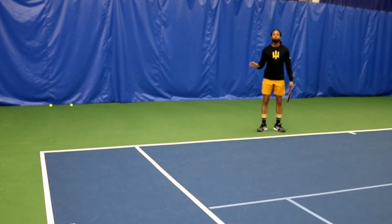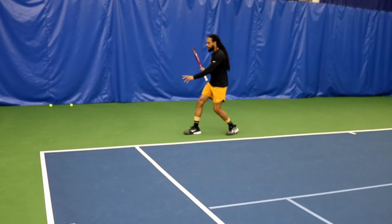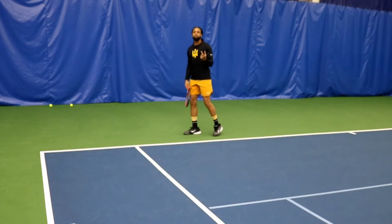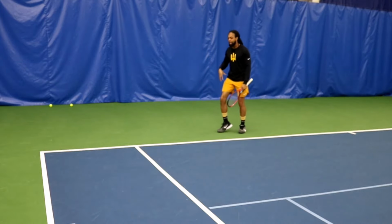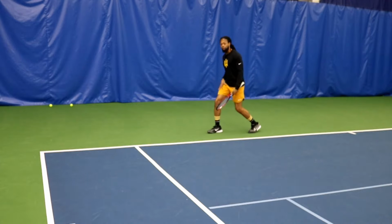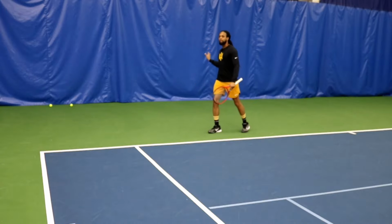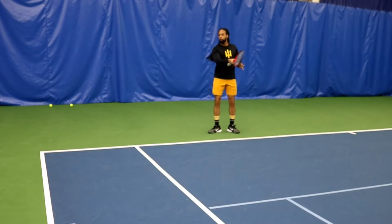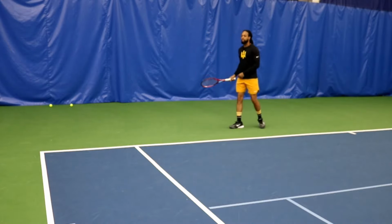So taking it to a full speed version of it, when the ball comes to my side, I'm going to combine all those moves I just did at a little bit more speed. And the main thing, as I said from the very beginning, is I put the lift on my right leg. My right leg brings the shot up while my right arm brings the shot through. That rotation of the core is where my power comes from. Not from the wrist, not from the leg trying to step that way. It's just going to be a big rotation at the same time.